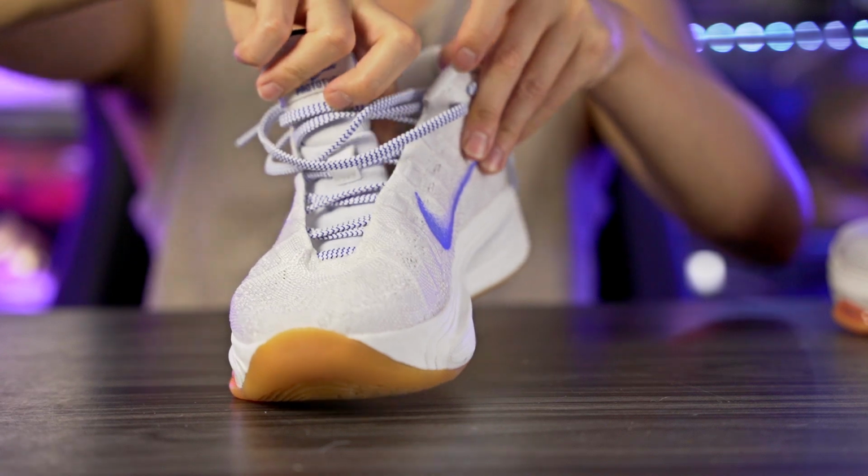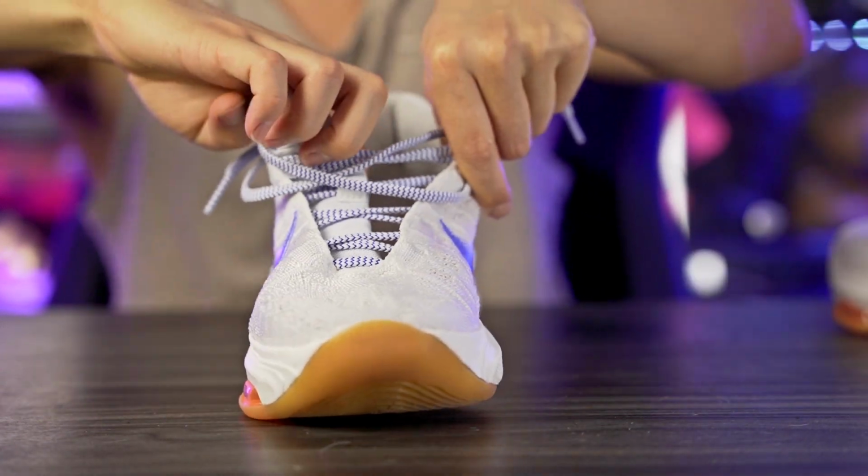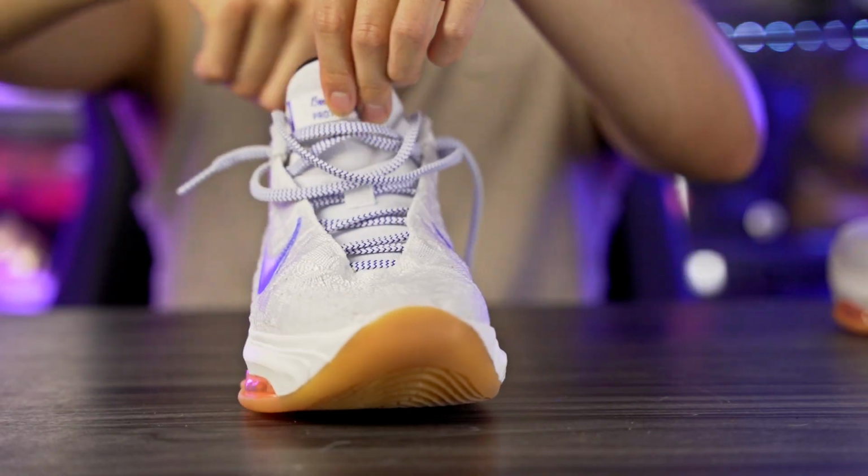But with the independent tongue, it doesn't really move around because we do have an extra eyelet on the tongue. However, it freaking folds in on itself. Look at this. Can you guys see that? It folds in on itself when you're putting the shoe on. Of course, that doesn't really have anything to do with performance, but when you're putting the shoe on, it folds in on itself and you kind of have to fix it, which is kind of annoying.